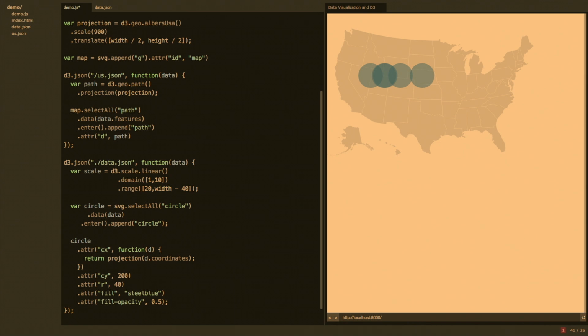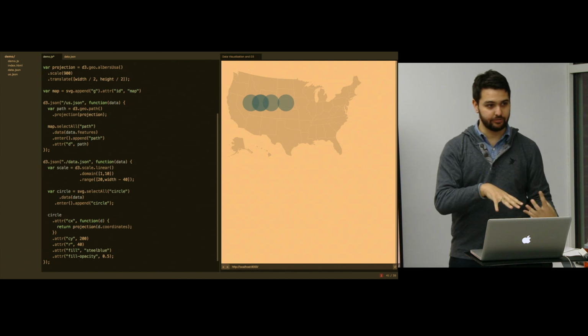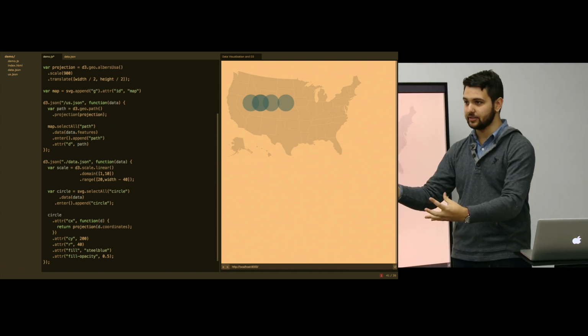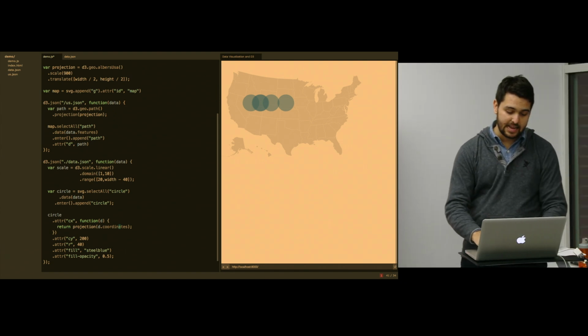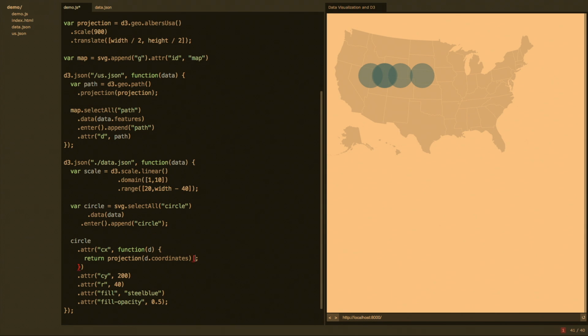All right, we have the coordinates. The second thing we do is pass that on to projection. Projection converts those coordinates into pixel values, x and y. And then the last thing we want to do is just get the x, which in this case is the first of the two things that are returned by projection. We'll do the same for y, but instead it will return the second element, the y.